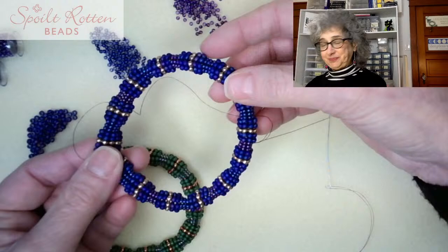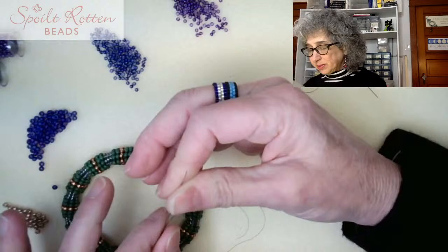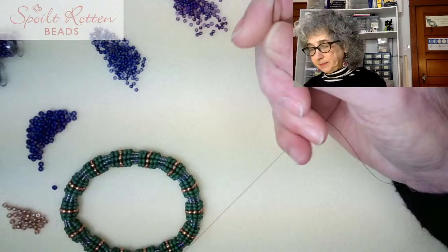I'm using size 12 beading needles. You could probably use a slightly larger beading needle, an 11 or 10. But I find that this just helps me get through. The 11s are kind of small.